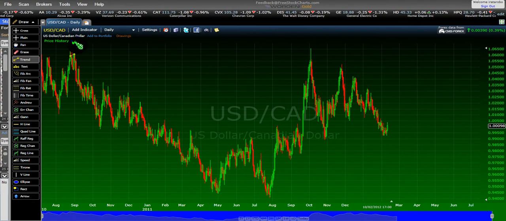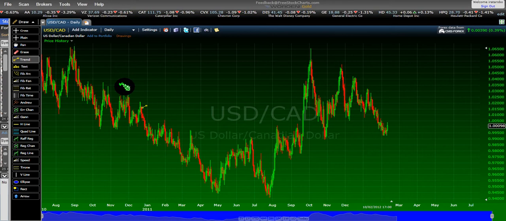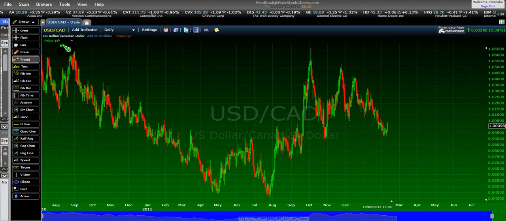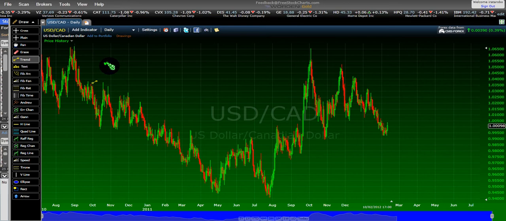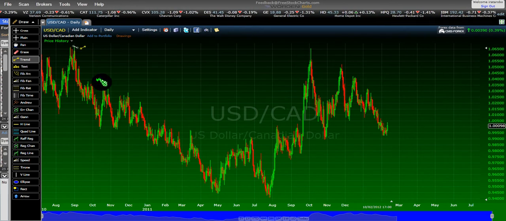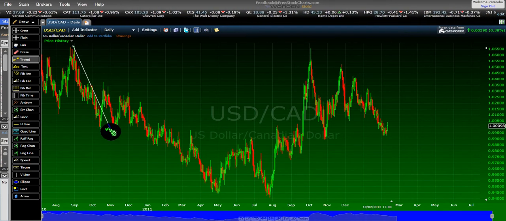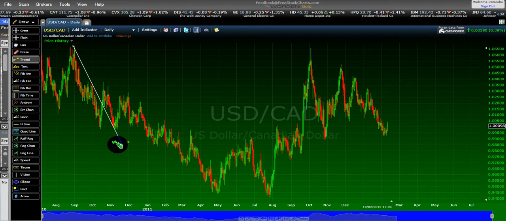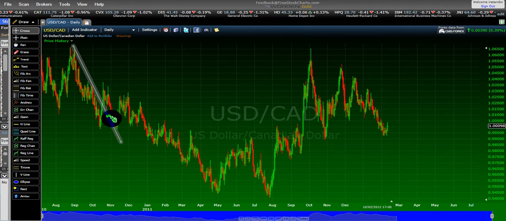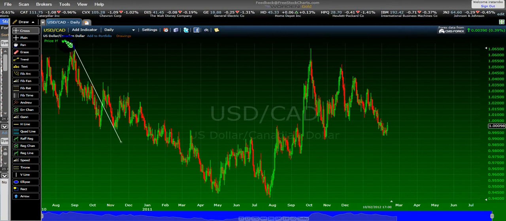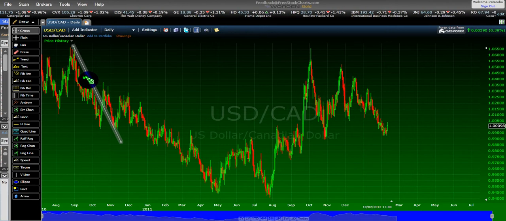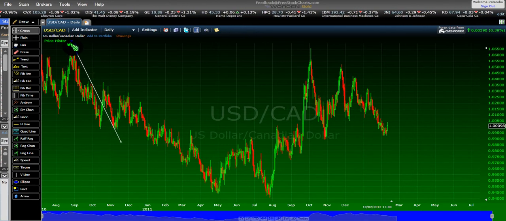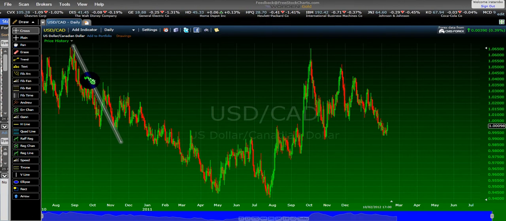If you can follow me in this section here, you can see there was a high here in this section where I'm moving my cursor, and then we have a lower high in this section. After we have these 2 points, we can draw a trend line. This trend line on this chart is a bearish trend line because it has joined a high and a lower high. You see now? It's a very powerful trading tool.